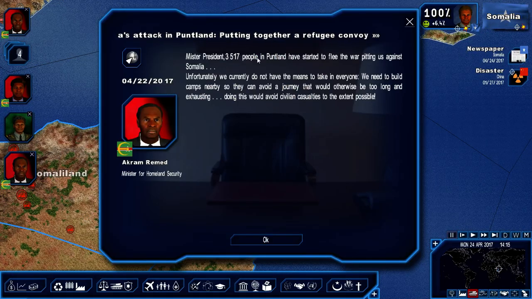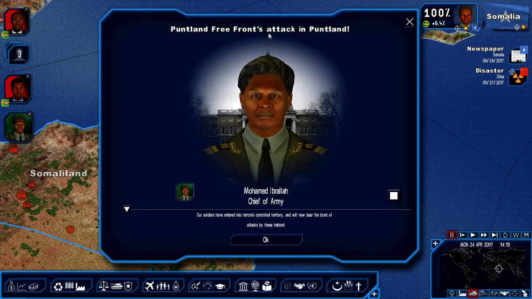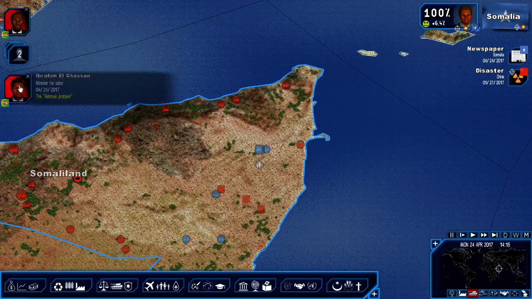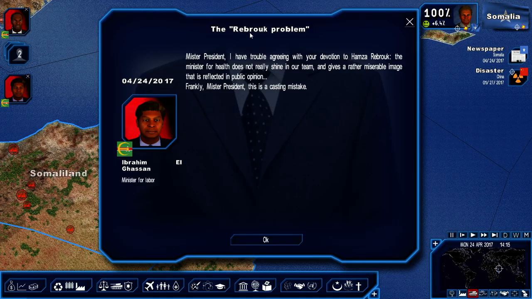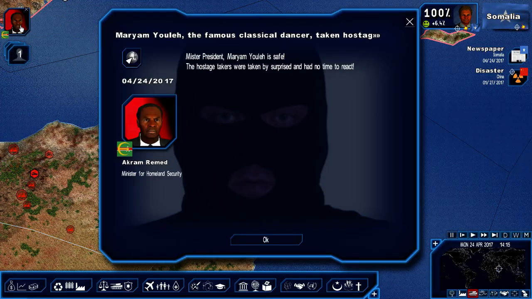Putting together another refugee convoy. This is only 3,500. We'll have plenty of room at that camp. After their incursion into Puntland, into territory controlled by terrorists. Front attack in Puntland. I have trouble agreeing with your devotion to whatever this guy, Minister of Health. I hate those cabinet bickerings.